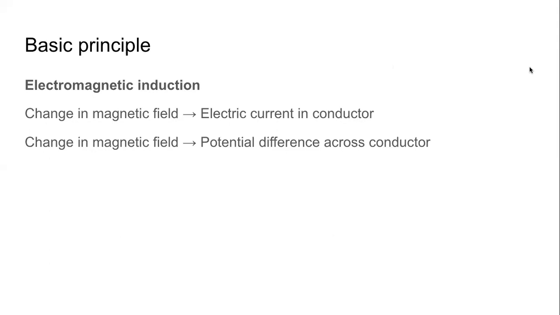So if we are saying that the change in the magnetic field is able to produce a current in the conductor, that means we are able to create a potential difference across the conductor. We made the potential difference, we may not know. But the existence of the current proves that there is a potential difference. If the current is flowing from left to right, that means the left side is at higher potential and the right side is at lower potential. That is the meaning. And this simplification is given in the current chapter.